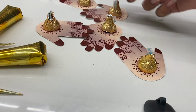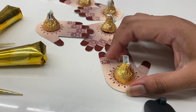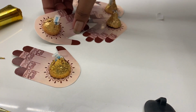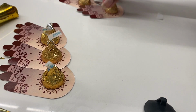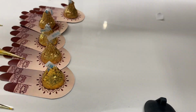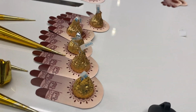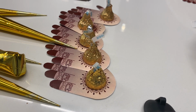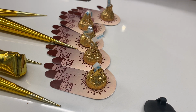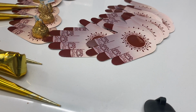I was not able to find the size, so this one was perfect, Kisses. So I have put Kisses chocolate in the medium size, and these are some Mehndi cones here, which would also be like a takeaway thing, for which I have these small size hands, and these are for the coins.